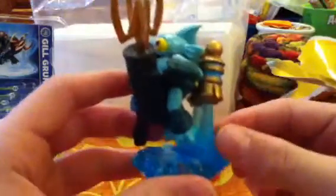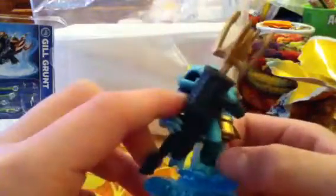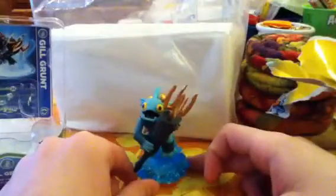Look at the water over here in the back — it's so nice. And look, his feet aren't touching the ground at all, if you look closely. So it's like he's actually flying on his jetpack with the water just bursting out. The jetpacks look fantastic, his harpoon looks fantastic. He's just an overall good looking figure.